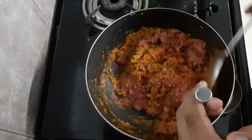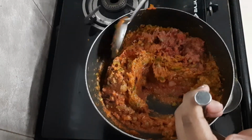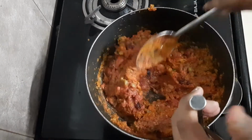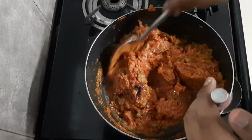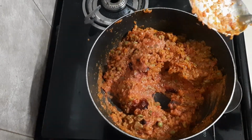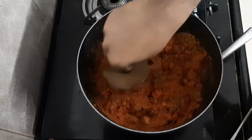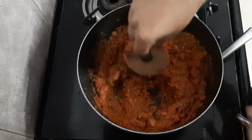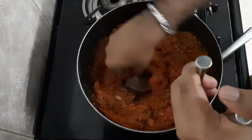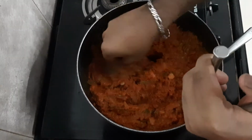You can also fry these veggies and then boil them. This will give a good texture to the gravy and also a great flavor. Now I'm again mashing it along with the masala that we have prepared so that it gets mixed very properly and there are no large size lumps of potato.